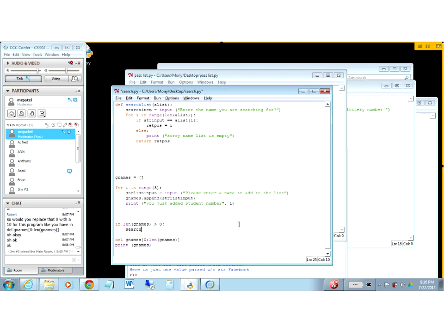I want to do search. And then I want to set that equal to, actually this should be equal to that, right?